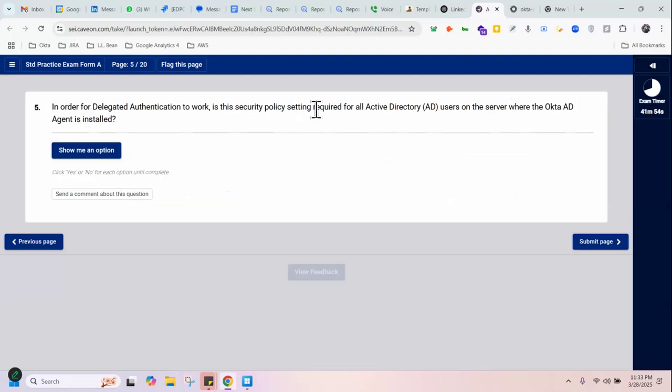In order for delegated authentication to work, is this security policy setting required for all Active Directory users on the server where the Okta AD agent is installed?